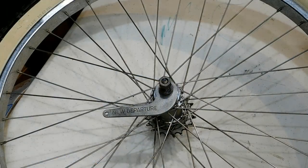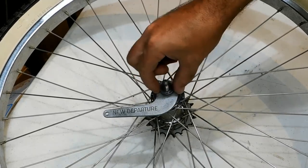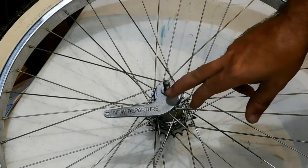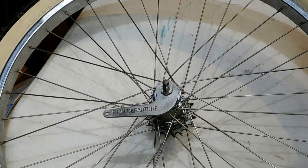First thing that we're going to do is remove the nut and washer from this side. We're going to put it aside where we're not going to lose it. Next thing we're going to do is make sure that this lock nut is tightened firmly.